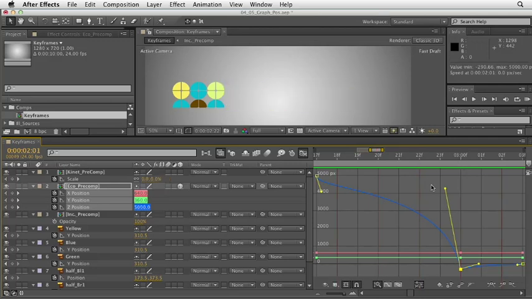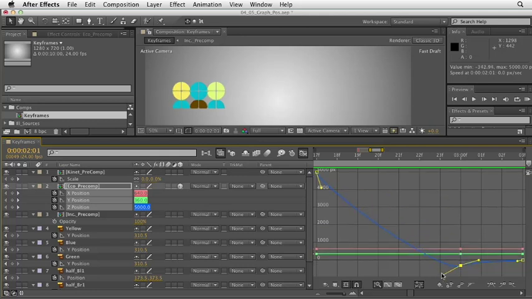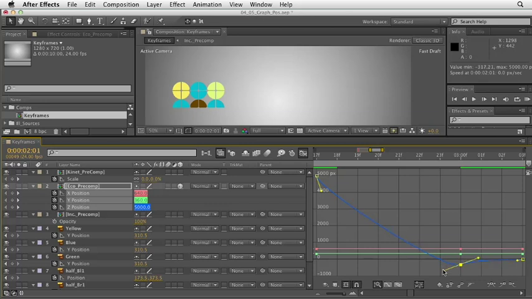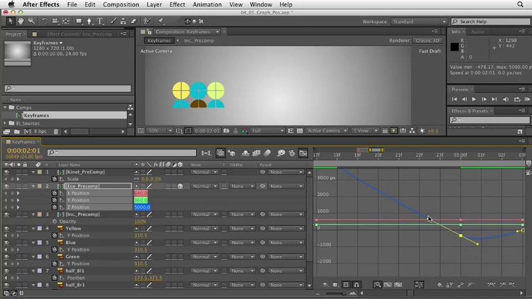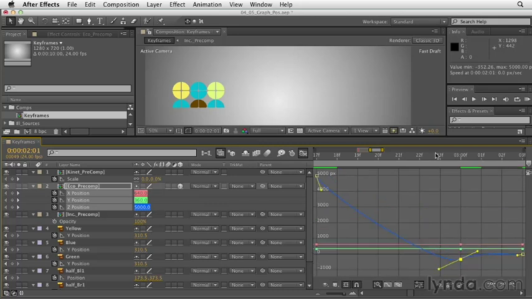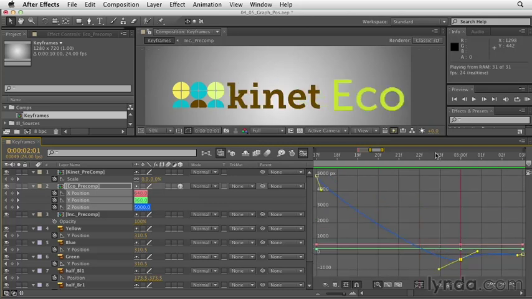It's kind of okay. It's not exactly what I was looking for, so I'll just drag this handle back down here again. If I hold down Option and click on the handle again, it snaps it back so we're making adjustments like we did before. So now let's preview this animation. And that's pretty cool. That really gives it an organic, realistic bounce.